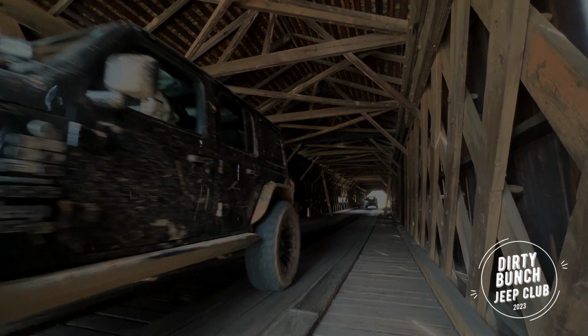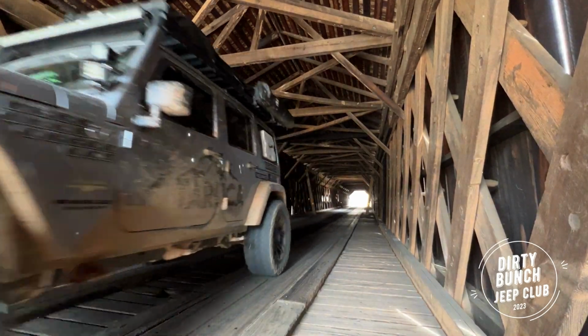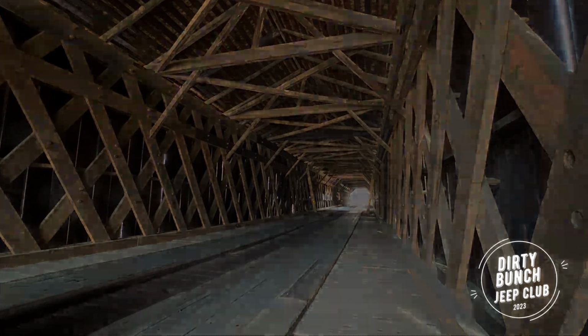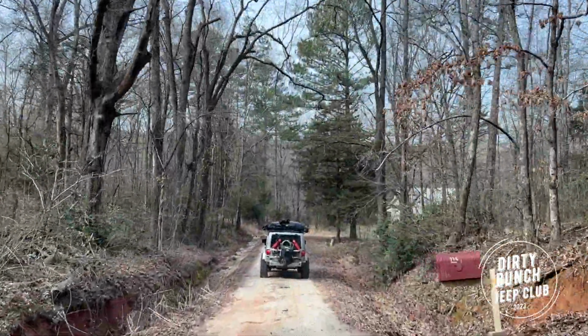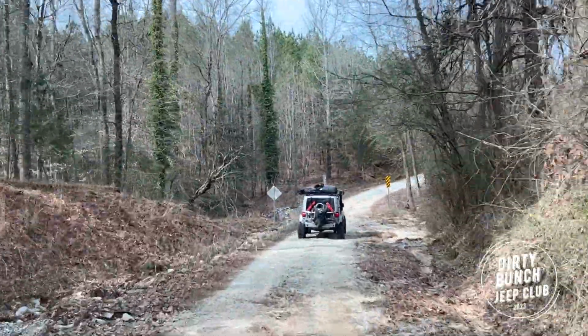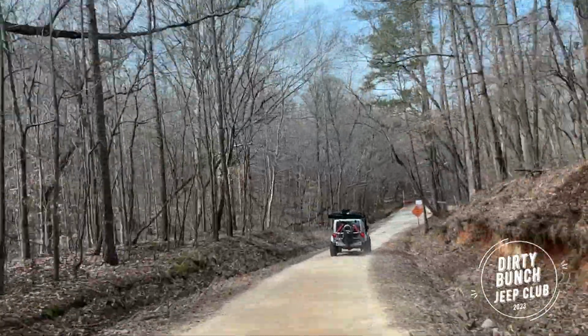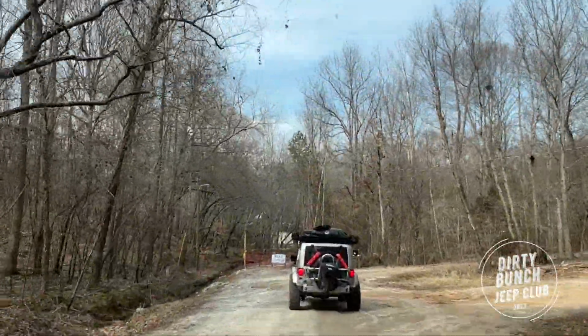Once we'd done this a few times, we hit the trails again. We were ready to see what else we could find on the Georgia Adventure Trail. We had barely begun our day when we ran into our first issue. Just a few miles into the ride, we approached the first waypoint on the map, a water crossing. But what we found, instead, was a locked gate.